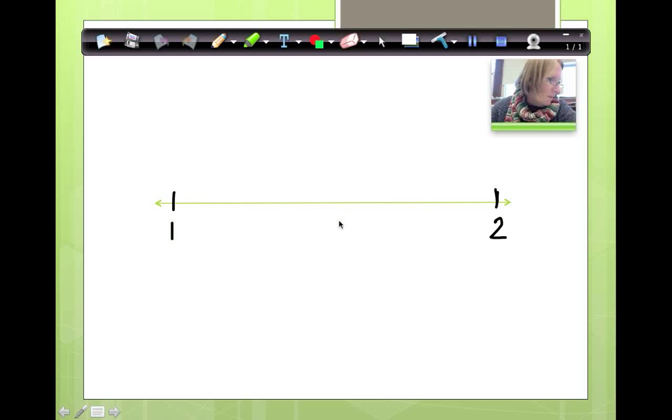Now, let's cut it into fourths. We're going to talk about fourths. So let's cut it into fourths. We're going to cut it in half. Then we're going to cut our halves in half. Now we have to label it. Because we have these numbers on the bottom just like last time, let's start putting some of the fractions up on top, just so that things don't get confused.